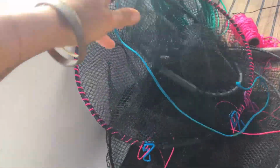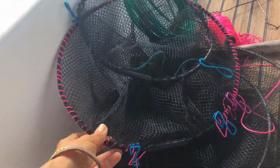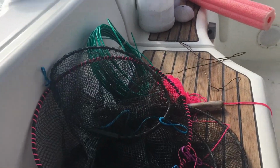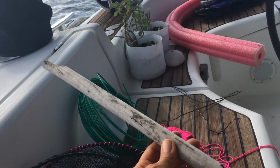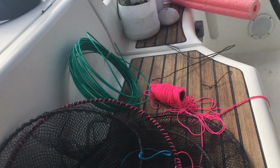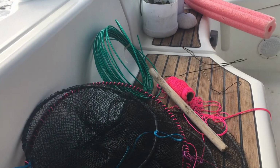So far I've just been securing the black net before I cut it. So I'm going to make this part my net in the bottom, and that'll be my opening. So I'm securing that well first. Then I'll probably do a layer of stitching. Then I've got a coat hanger and green wire and this handle that was a piece of wood that Ray picked up off a beach, and it happened to be in the dinghy, so I think that'll make a pretty decent handle if I can figure out how to attach it well. So I will pop back in when I get through the next steps.